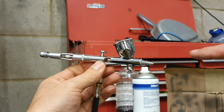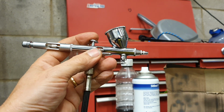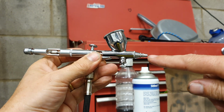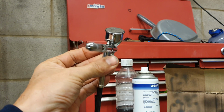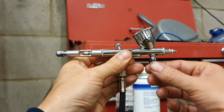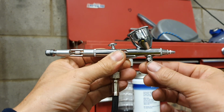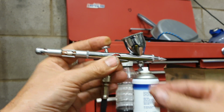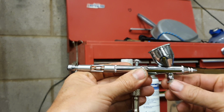This means the paint goes into the cup and is drawn through via the trigger. Push down, pull back, and that will pull air through the needle. Also, this airbrush is very, very good because it has a dual control, which is airflow, pull back to gain paint, but also we have a little tiny turning screw at the front of the airbrush. Now, I can turn that all the way down and that will make the airflow really minute, so I can get really close in on grills and roofs, etc. on locomotives. I'll turn that back out again.